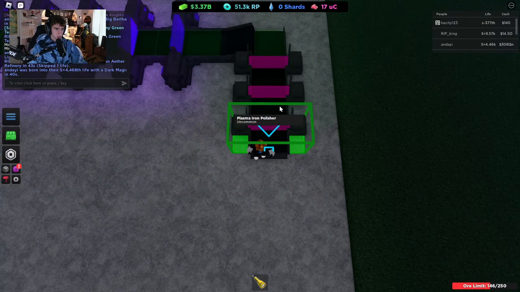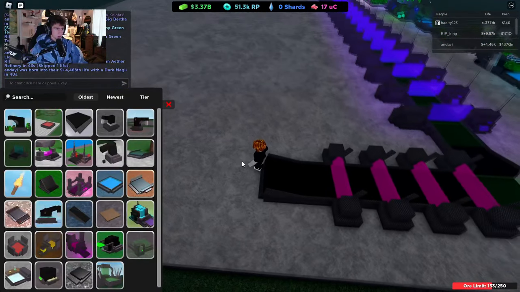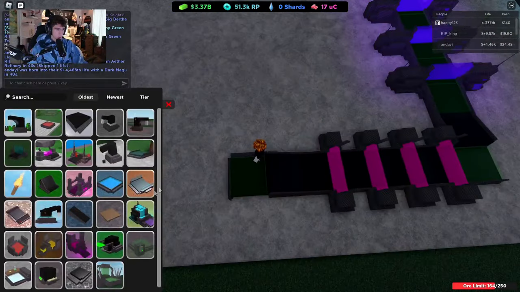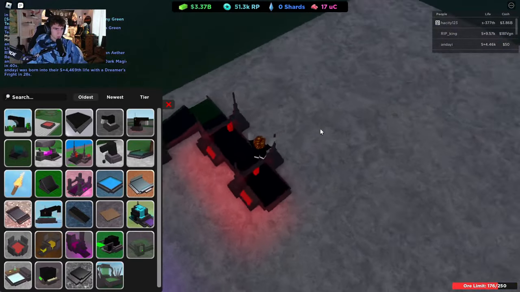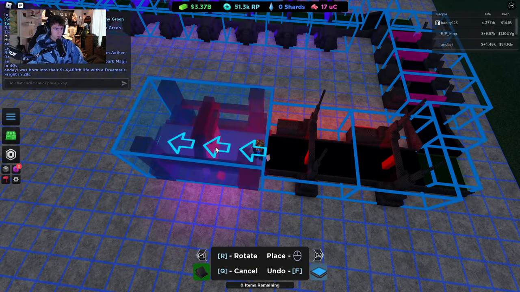polishers like this. I'm gonna put 4 of them. Then I'm gonna place another conveyor ramp and another military grade conveyor. Then I'm gonna put 2 ore scanners, just in case the ores miss the first one. I'm gonna put 2. Then I'm gonna put a radioactive refiner.